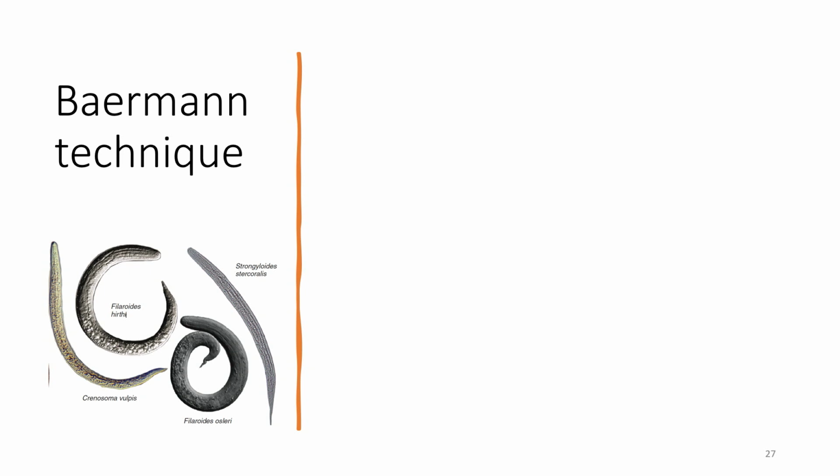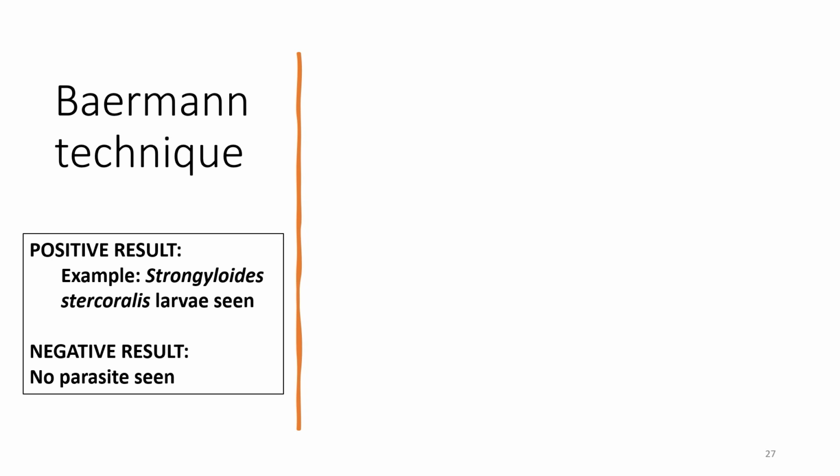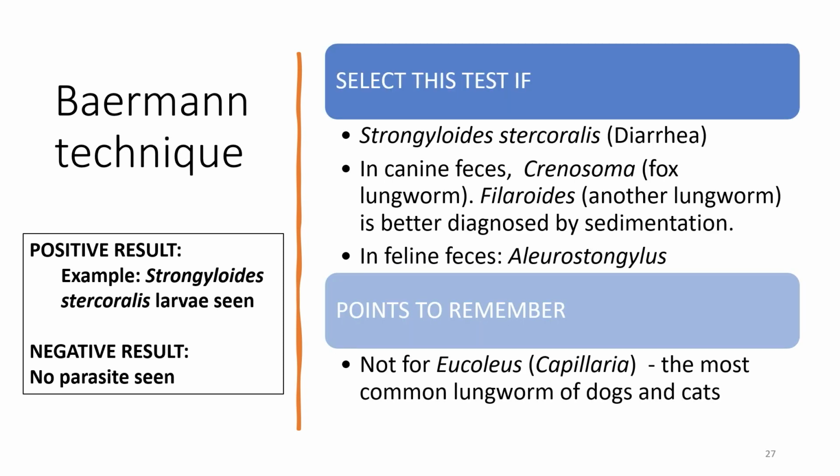All right, so some special cases with our small animals, again, is the Baermann technique, which is offered here. Now, we have 4 different parasites in dogs that make larvae and 1 parasite in cats that also makes larvae. Of these, Strongyloides stercoralis causes diarrhea, and Crenosoma might be an example of a lungworm that is seen. However, Crenosoma, or the fox lungworm, is a very rare parasite here in the middle of the country. So we recommend that if you're looking for lungworms, you start with a qualitative test first, and then in a special case where we see larvae in a qualitative test, we may call you up and say, can we do a Baermann on this sample? Now, Strongyloides stercoralis causes diarrhea that will not go away with antibiotics, so for diagnosis of Strongyloides, this might be a technique to use.